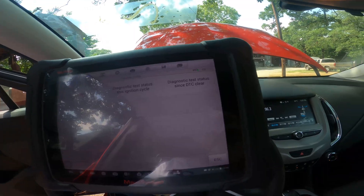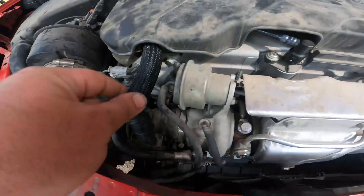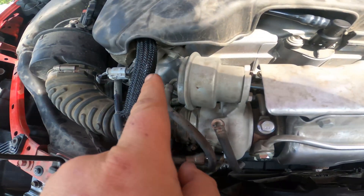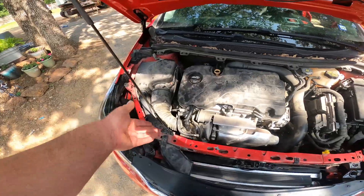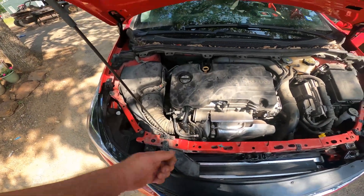I have one other thing to show you if you just have that P1101 code. Here in the engine bay — this is the first thing I found: this PCV one-time-use line. This plastic had a crack down the side of it so it was also letting air in, so we replaced that first. Still got the code. Then I realized that giant hole was in the charge pipe. So this is good to go.